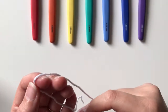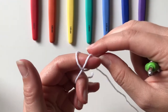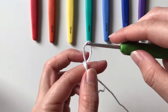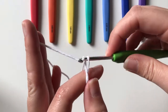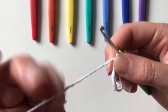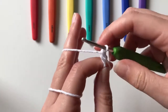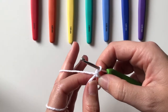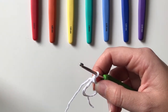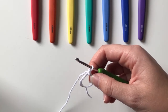Okay, so onto the head then, put the body to one side. We are going to start again with our magic ring as we do with Amigurumi projects. I have a video that goes into more detail, or you can restart this video if you were comfortable with that. Otherwise, I'm going to go a little bit quicker now. So we're going to put 6 into the magic ring. Then the next round we're going to increase into every stitch around until we have 12. And then we're going to increase single crochet, increase single crochet, all the way around until we have 18.